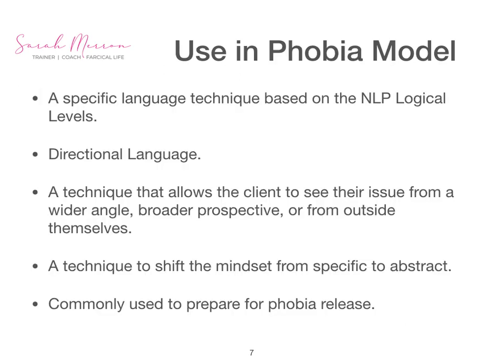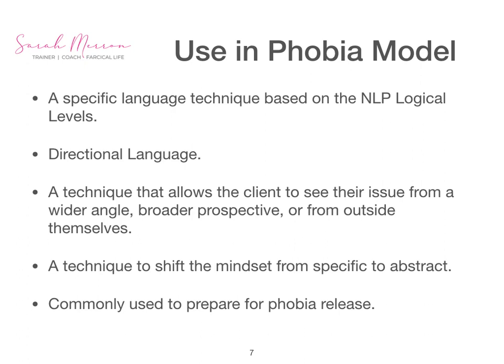Okay, so we're going to talk about it in terms of the Phobia Model, because the Phobia Model is probably the main time that you use it, certainly at practitioner level. And we've been through the fact that this is directional language. We're taking them from the very, very specific reaction, so really this is at the behavioral level, and we're taking it up, so that the client can see the pattern or the behavior from a broader perspective.